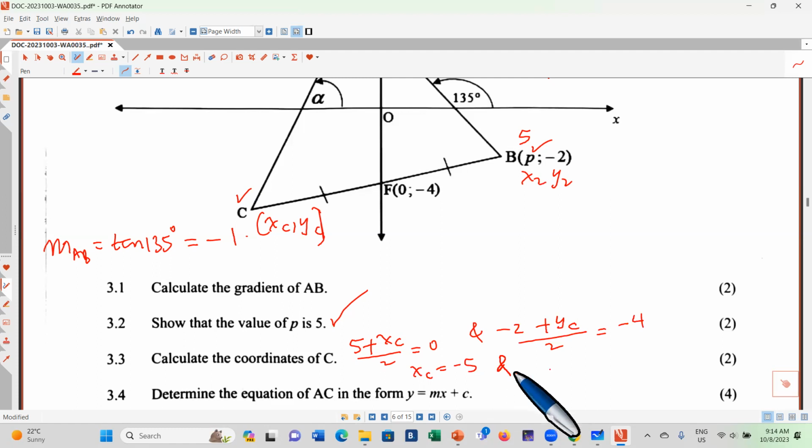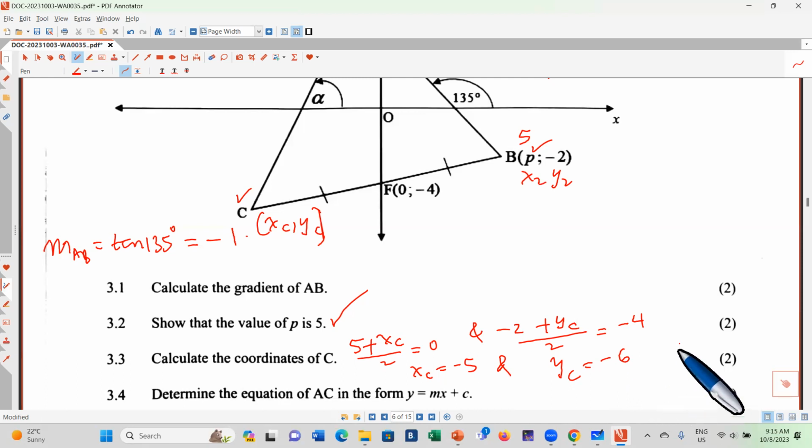But also we cross multiply here, 2 by -4 is -8, so that yc is the same as what? Right, so it is exactly -6, okay? 2 by -4 is -8, and then you add 2 to -8, it becomes -8 plus 2. -8 plus 2 is -6, and that gives us the coordinates of the point C.